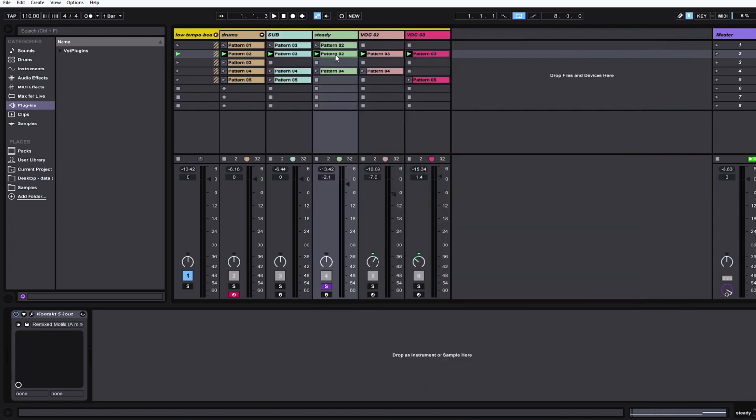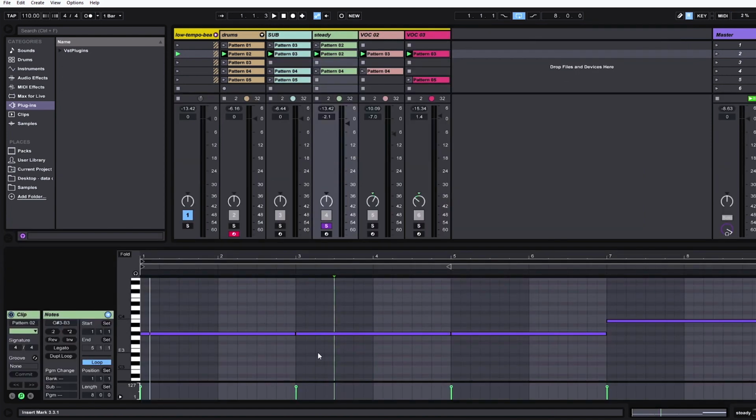So if I come in here into this MIDI clip, I can actually just move these around and get a new style of track really easily.